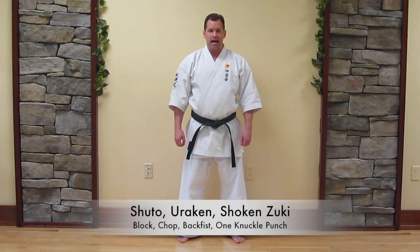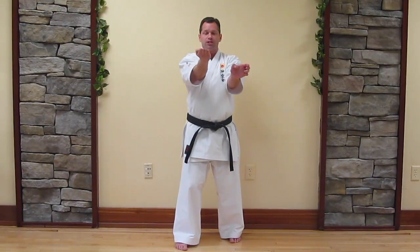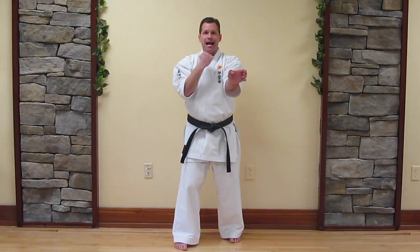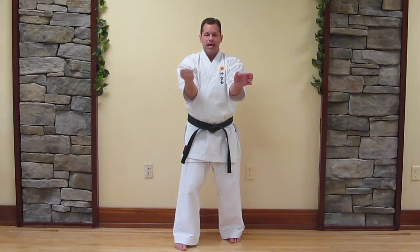Let's take a look at Shuto Uriken Shokenzuki. I'll perform this from a right stance. The first technique is a block, a circle block, over the back leg. I then rise up to do the first strike, which is a shuto, or knife hand strike, followed by a backhand fist, uraken, and then lastly the one knuckle thrust, shokenzuki. I'll demonstrate this 3 times with 4 counts.